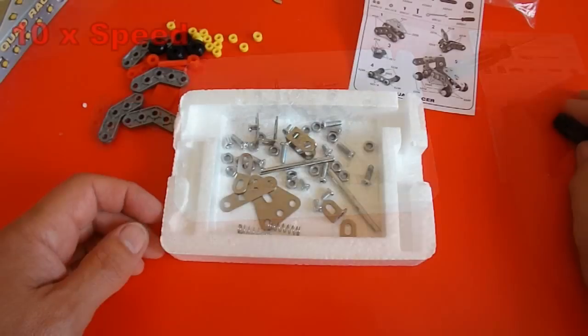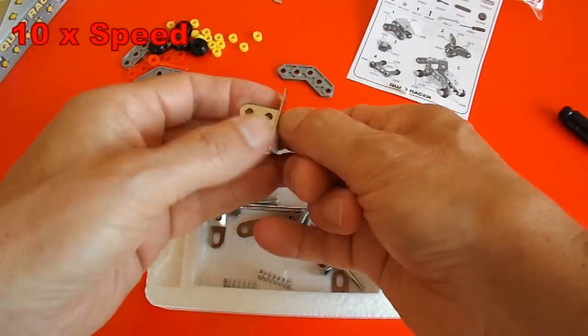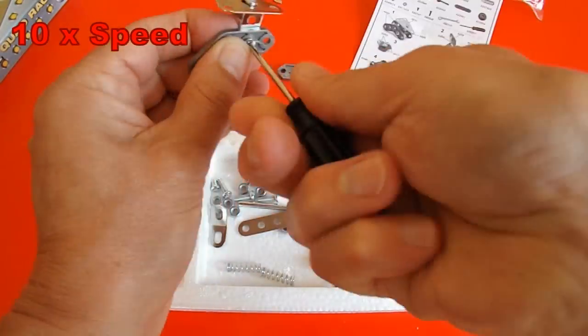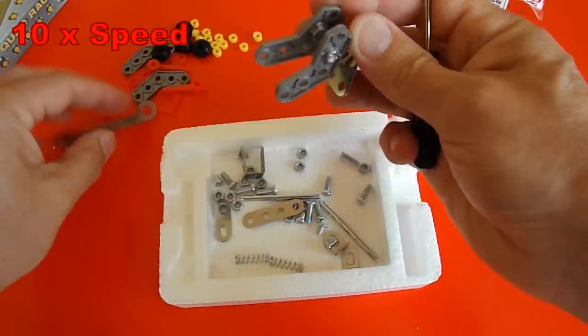Got my glasses on. So, let's see. Doesn't say which length screw to use. Choose a shorter one.